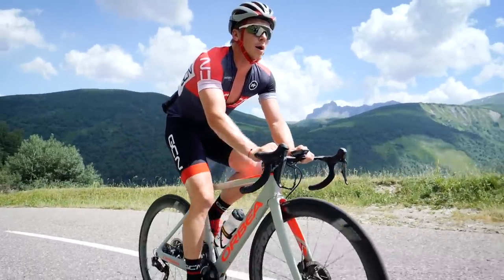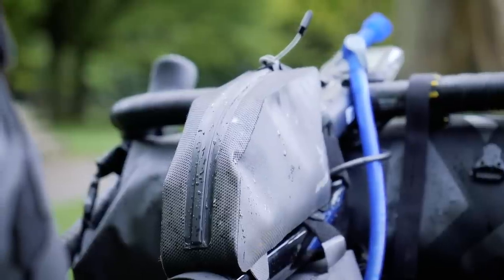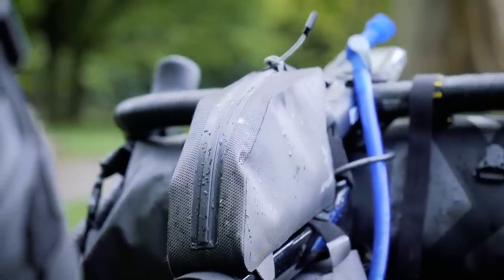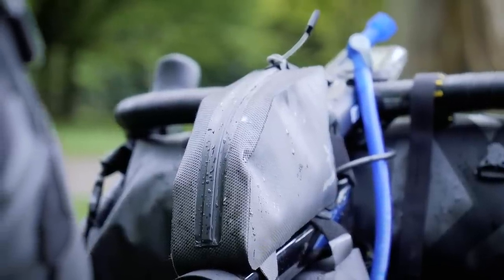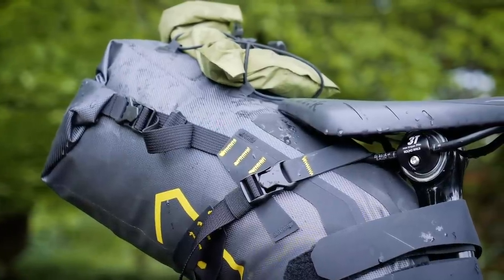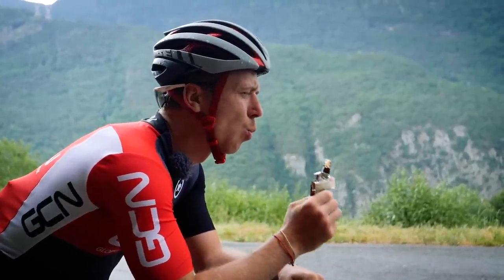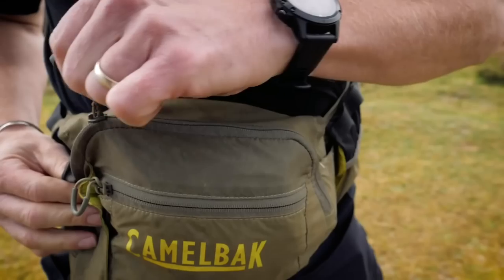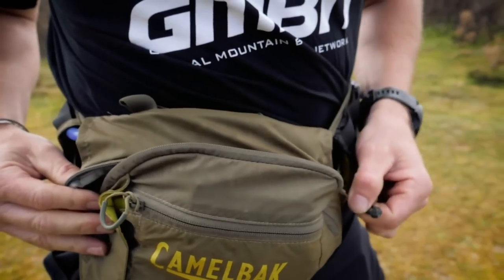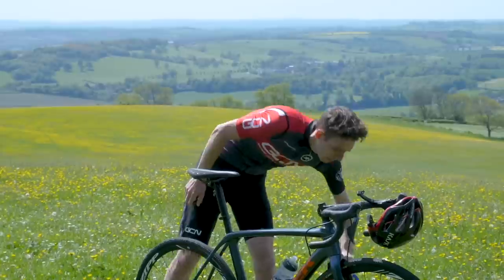If you don't often ride in a cycling jersey, fear not — there are many other options available for carrying food. One of the most discreet is the top tube bag, but you could also use a saddle bag as a way of carrying a bar or two, though you will likely have to stop to retrieve food from them. Finally, why not use a bum bag? In recent years they've gained massive popularity within the ultra endurance world and also within the mountain bike world, where enduro racers have been seen wearing them.